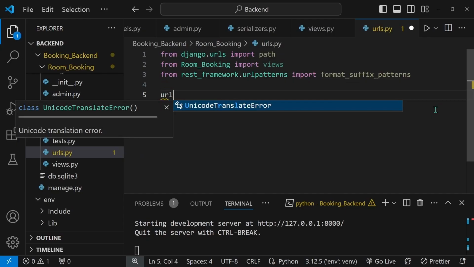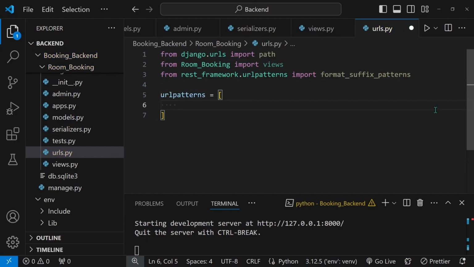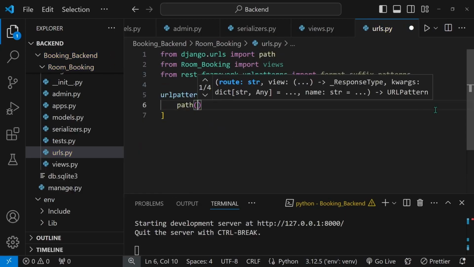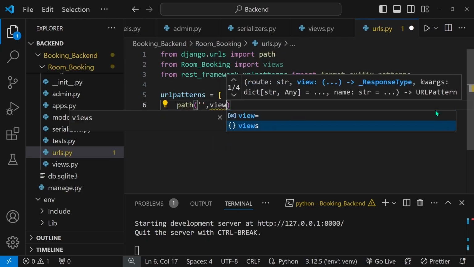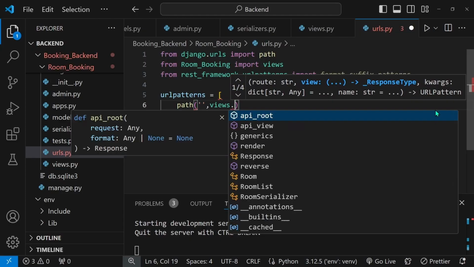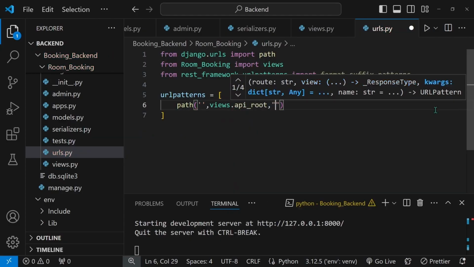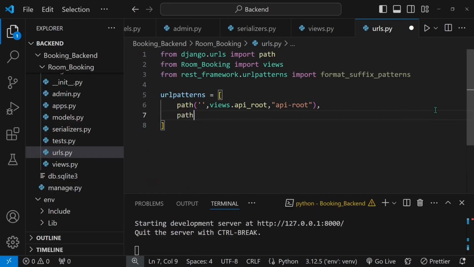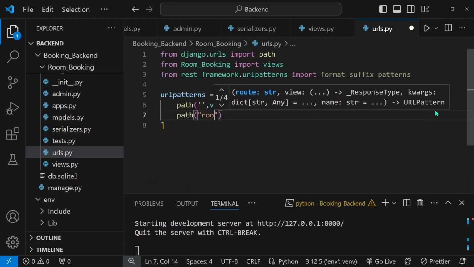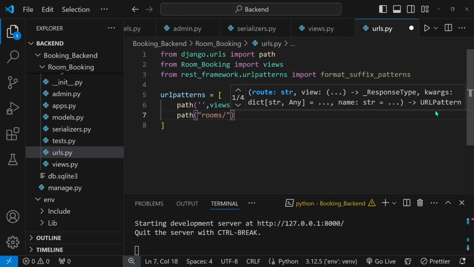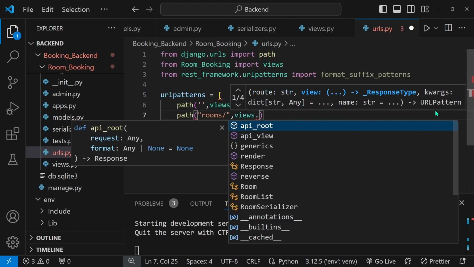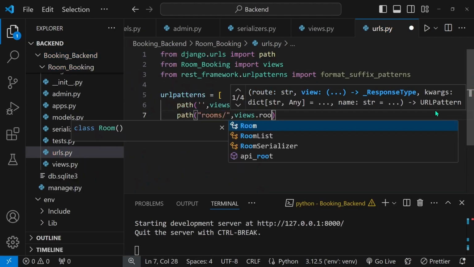And then I create the urlpatterns object. Inside that we'll be defining our routes basically. So there will be one, which will be our route. And of course, it's going to be the views.api_route, and its name will be api-route. Next, we'll be creating our other one, which will be the path rooms/, basically just listing all the rooms, and we'll be calling the views.RoomList.